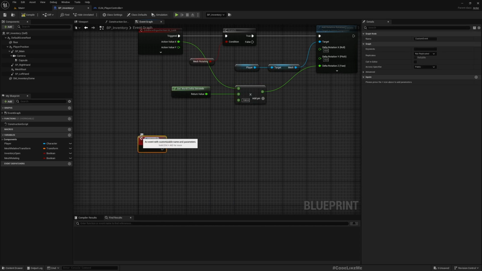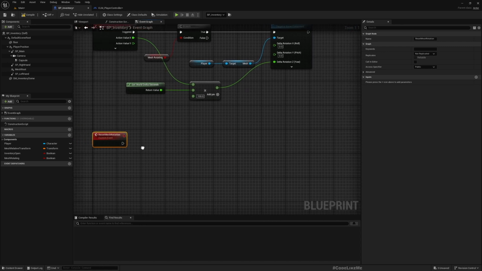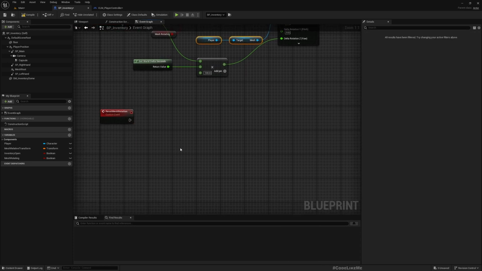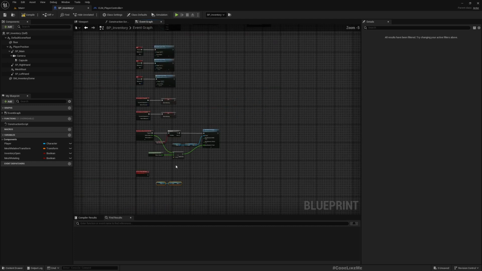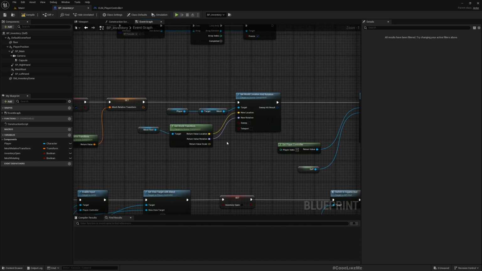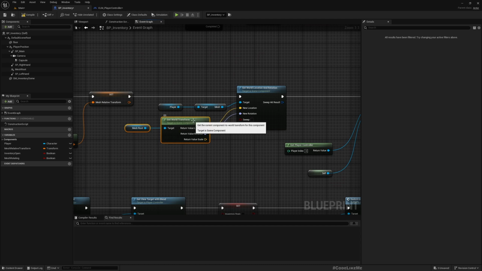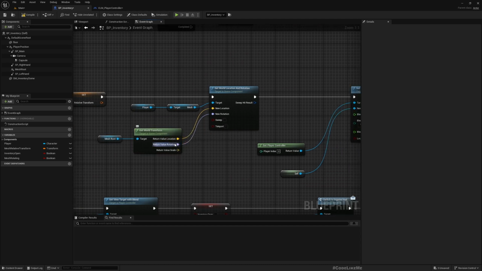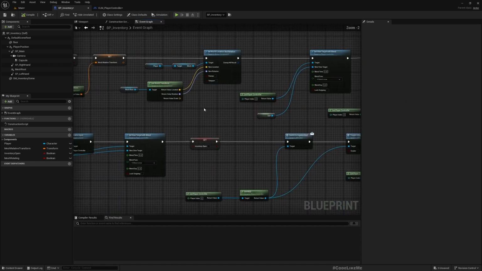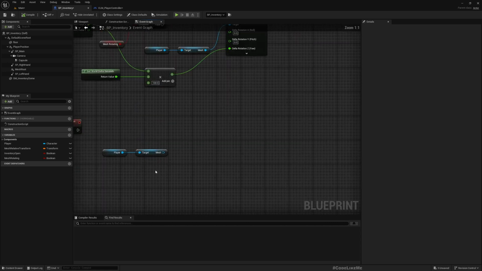So for that, let's add a custom event, reset mesh rotation. M should be capital. And so initially what we do is we set the mesh location and rotation using the mesh root component here. So if I do the same, it should work, but here we are manipulating the world location and rotation. Will this work? Let's see.